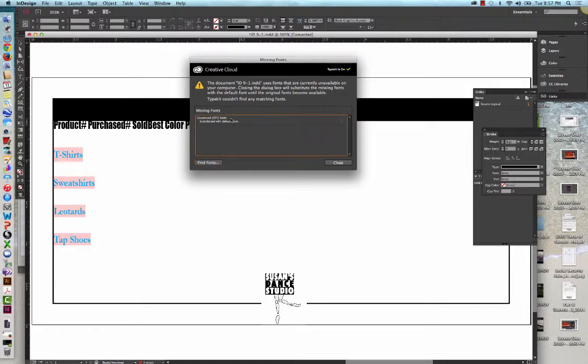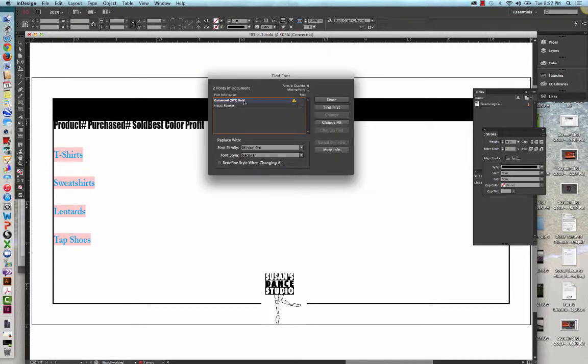So what you would typically do, and I think we might have done this before, we're going to find this font. We're going to try to anyway if I can. And currently we're looking for Garamond OTF.